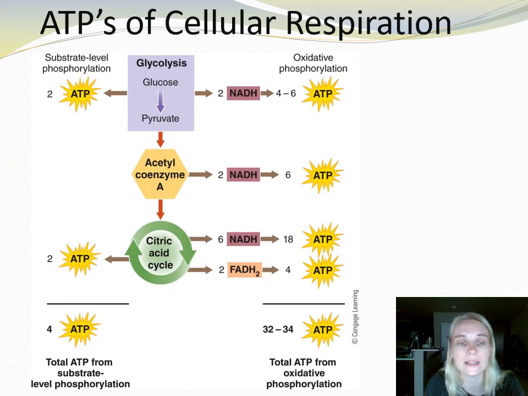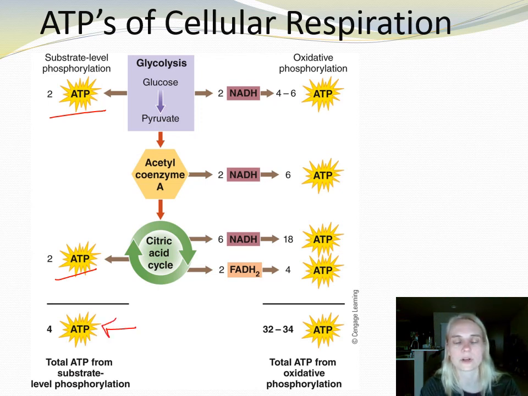And then the last slide is just an accounting of all of those ATPs. Where do they come from? And how are they made? So we get 2 ATPs from glycolysis in the process called substrate level phosphorylation, which is just the physical, enzymatically driven adding of the phosphate group to the ADP. We get 2 ATPs from the citric acid cycle in the same way, just an enzyme hooking that third phosphate group onto the ATP. So we get 4 via substrate level phosphorylation.